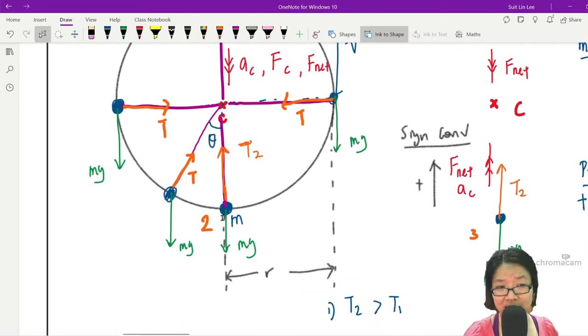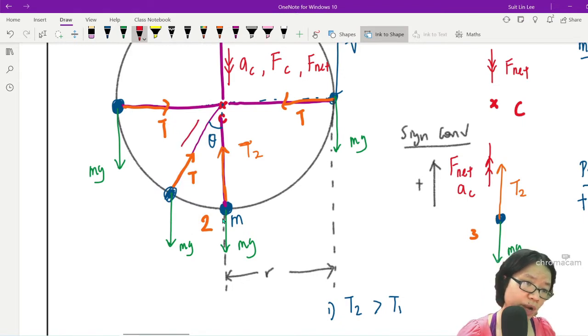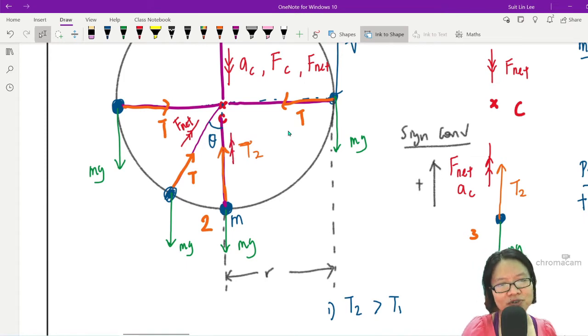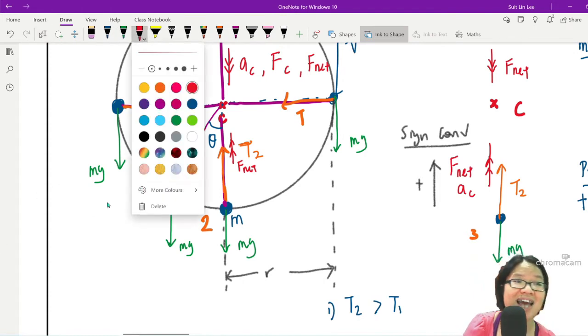So when we resolve T, we have to be very mindful. Where is the direction of acceleration? Where is the direction of net force? It has to be directed to the center of the circle, like that. So how, teacher? Well, you've got to resolve something. We don't have to resolve tension, because tension is always in the same direction as your centripetal force or your net force or your centripetal acceleration. Look at this tension, because it's rotating in a vertical circle. So in this case, you can leave tension the way it is. What you have to resolve is actually mg.